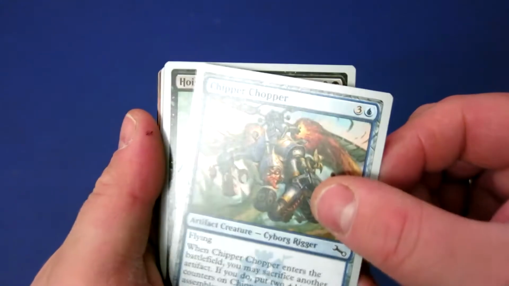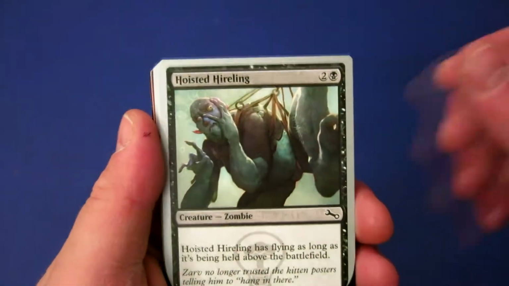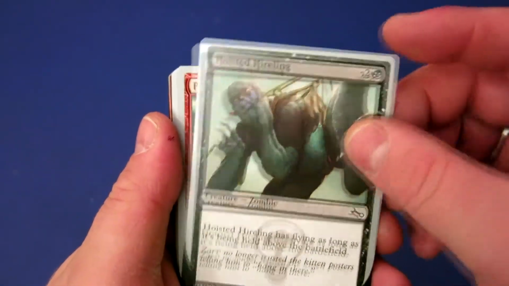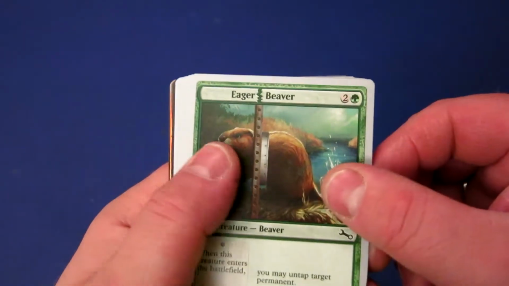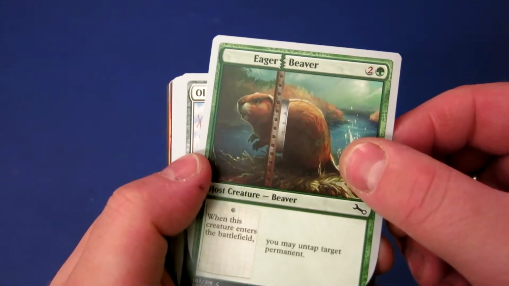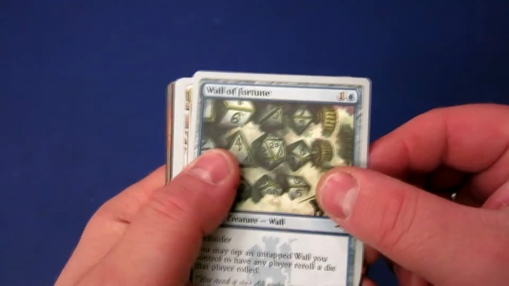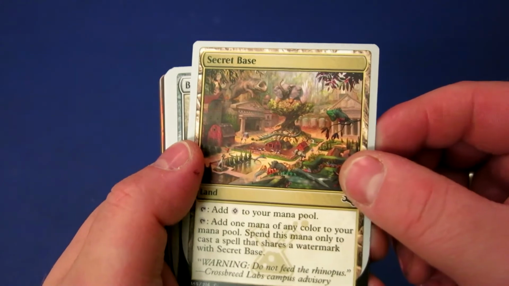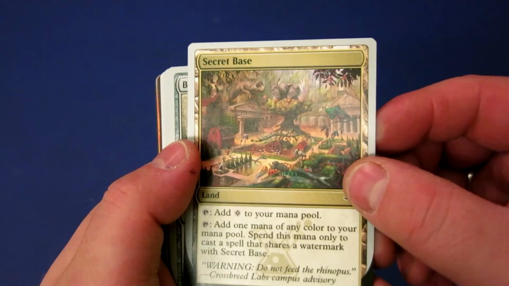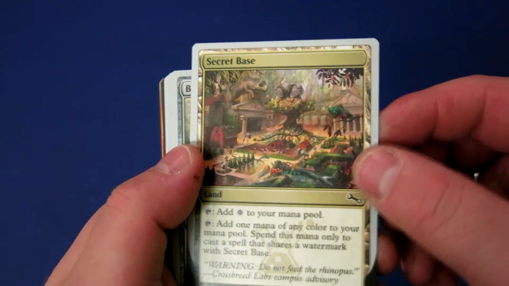You've got Chipper Chopper, Cyborg Rigger. You got a Hoisted Hireling. A Paniac. Oh, Eager Beaver. You get to untap a target permanent. Old Guard. A Wall of Fortune. Secret Base. Tap and add 1 mana of any color to your mana pool. Spend this mana only to cast a spell that shares a watermark with Secret Base. So it has to have the same sort of symbol here.